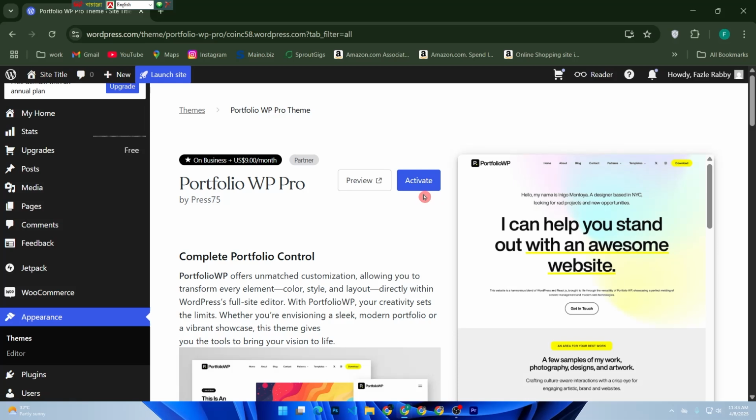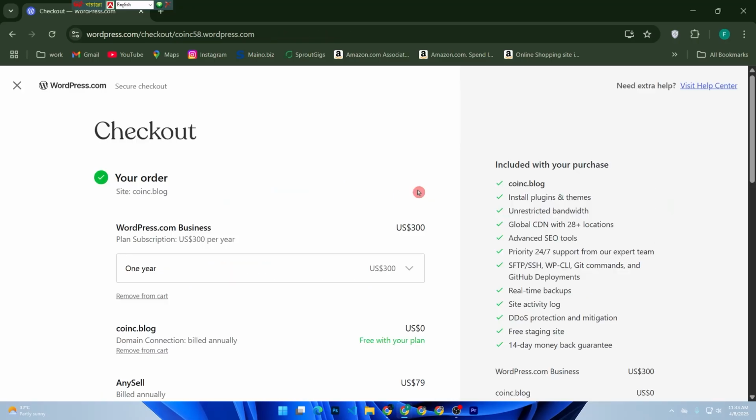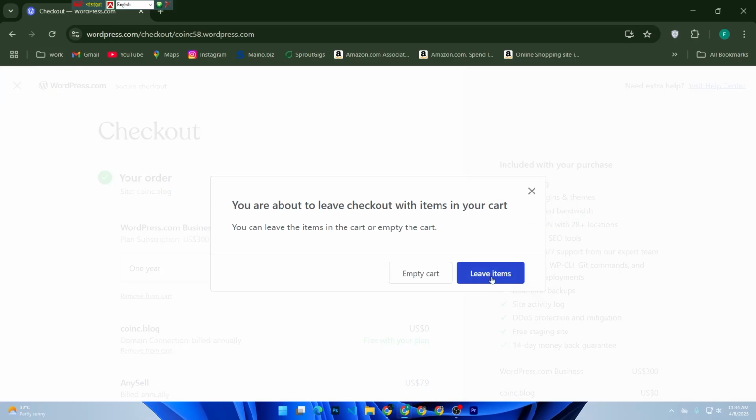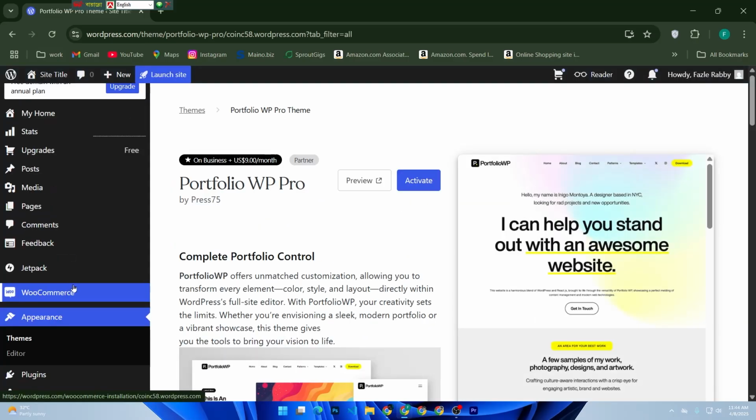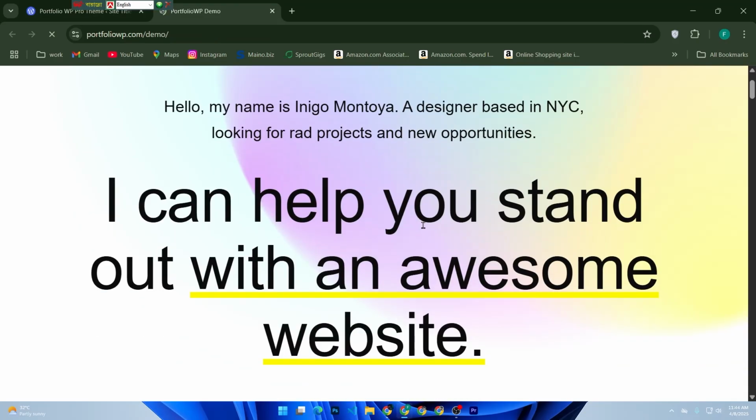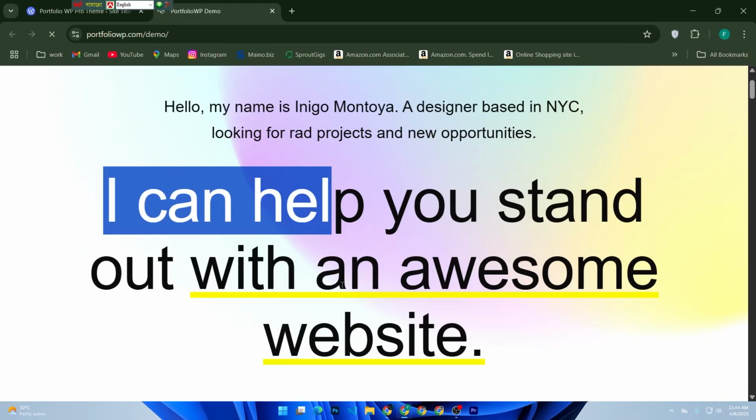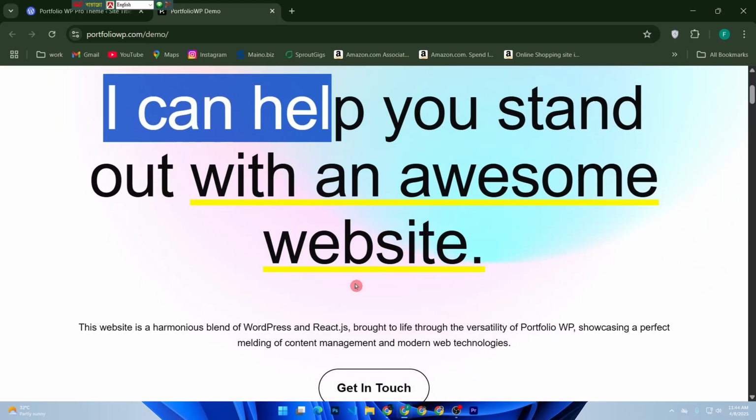Now that we have activated your theme, it's time to customize. Go to Appearance, then Customize in the WordPress dashboard. Here, upload your logo, set your site title, change colors to match your branding, and select fonts that reflect your style.